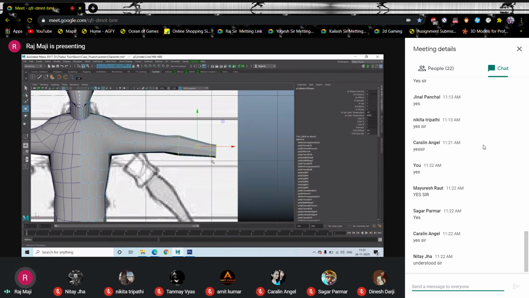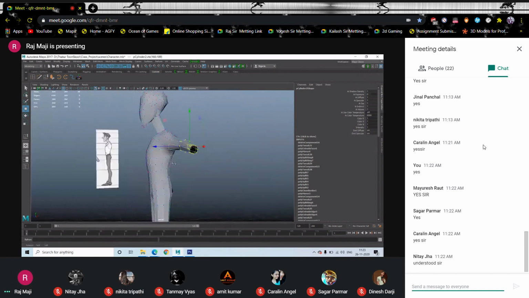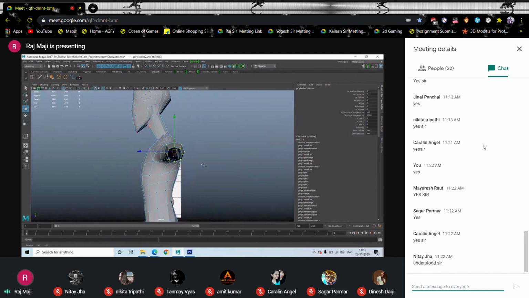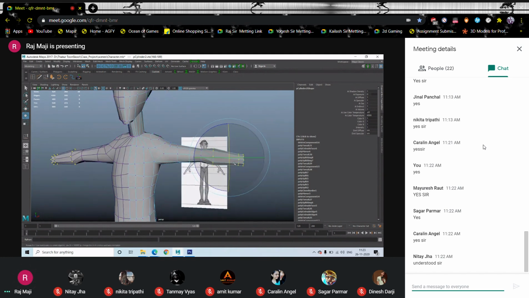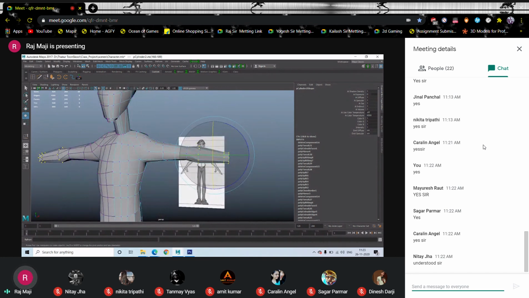Okay, so the same thing I'm going to do over here. I come to the perspective view and let's rotate it. Approximately, let's rotate it first 45 degrees, because I'm giving the rotation to this also. So this will be 45, then another 45.